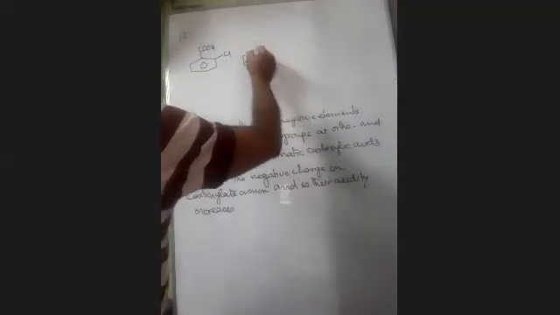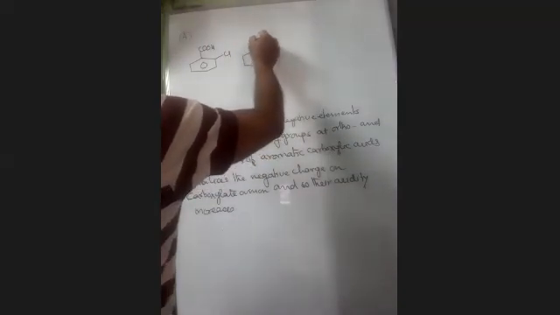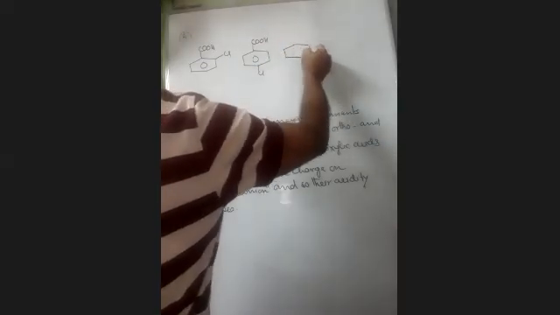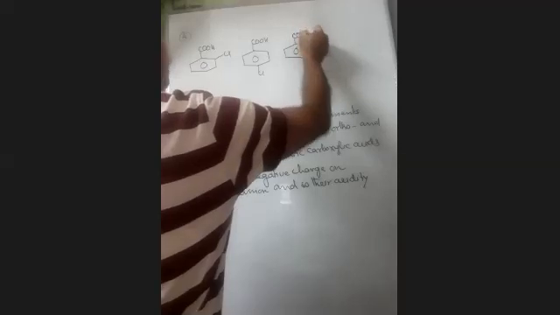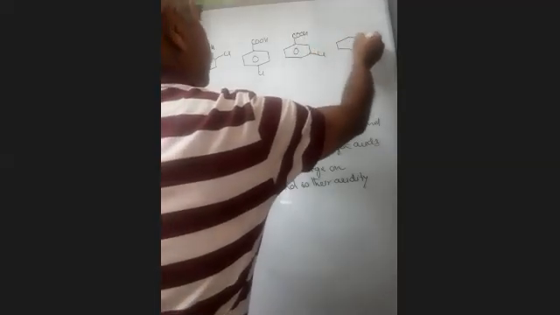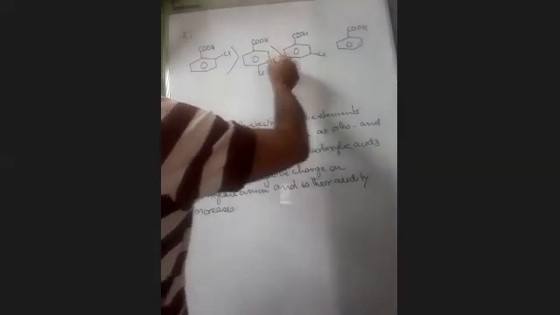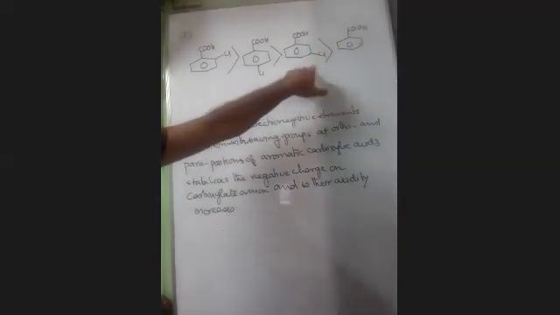See here. Suppose I have taken here benzoic acid. Say it is this. Okay. Then I have taken here this. Then this. Then this. Please remember. See, here chlorine is closer to this now. The effect is more than this. See. So this is orthochlorobenzoic acid, parachlorobenzoic acid, metachlorobenzoic acid, and benzoic acid.